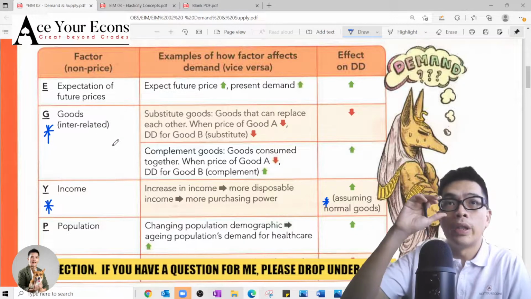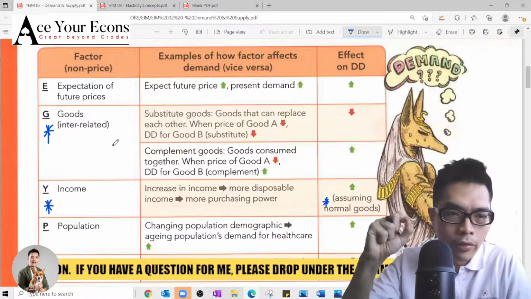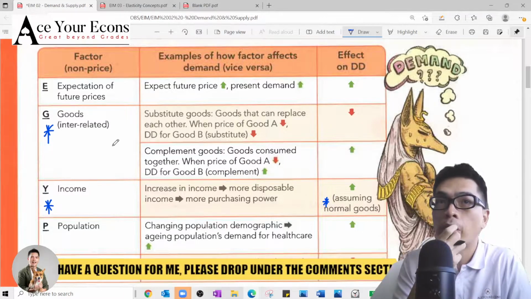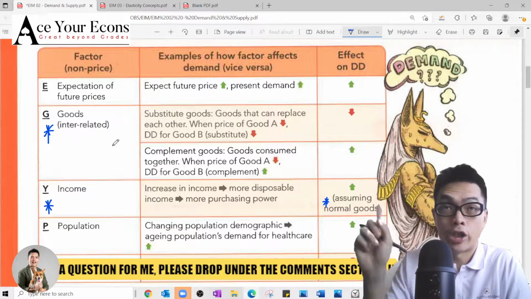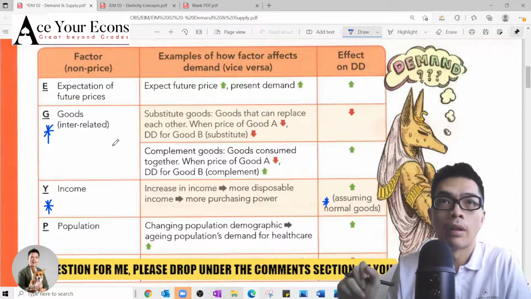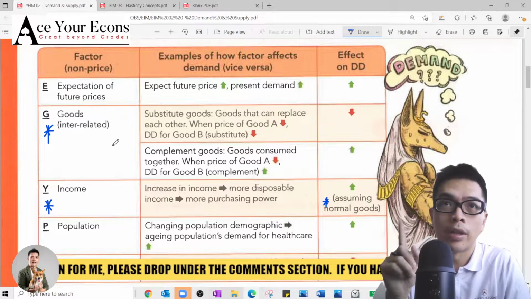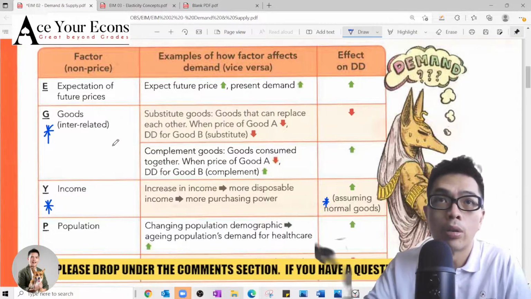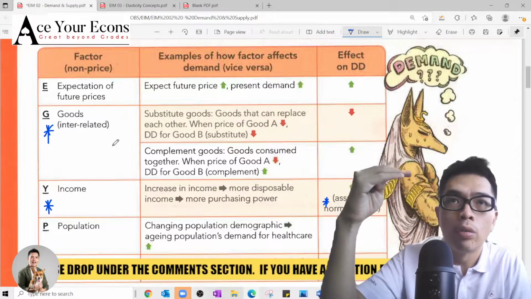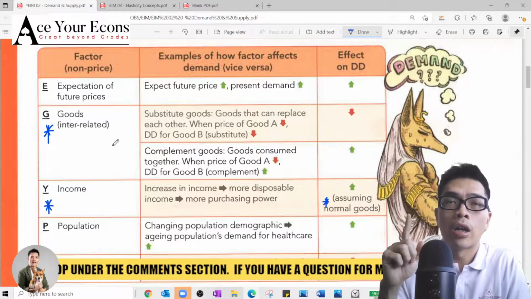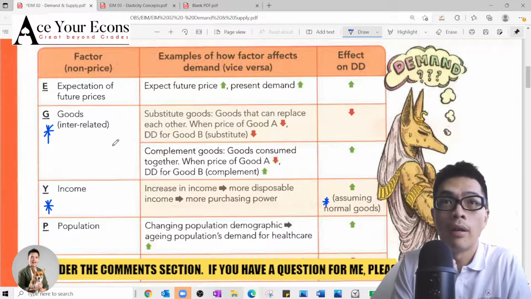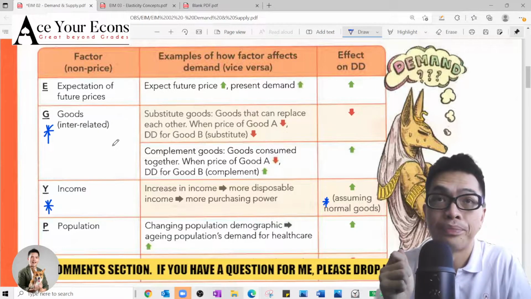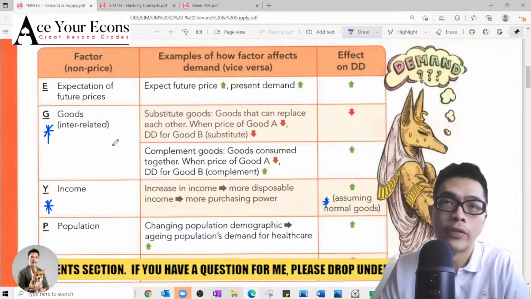Okay, so if you realize that what we are looking at in G and Y, we are primarily concerned about the direction of your demand curve shifting. Okay, so the keyword here are very important. Please pen this down. Okay, in the first layer of demand, we are looking at the direction. When we move on to YED and XED, we are concerned not only with the direction, but also the magnitude of your demand curve shifting. Magnitude. Okay, how far is your demand curve going to shift?